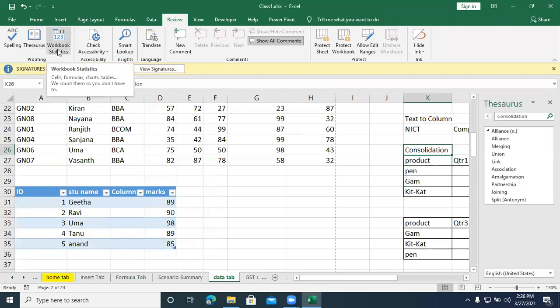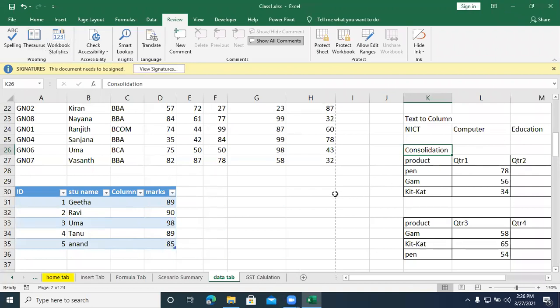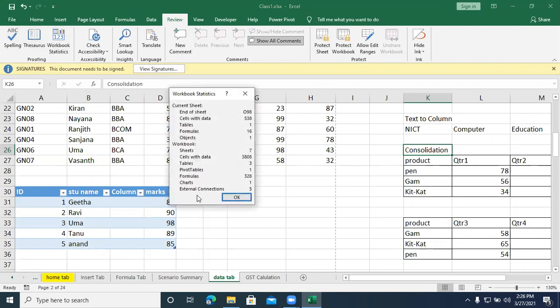Workbook statistics. Statistics is nothing but which gives a count of how many sheets you inserted in this particular workbook. How many tables. So all this information it will display. See, the current sheet, which ends at the cell, cells which contain data, how many tables, how many formulas you used, what are the objects you inserted.